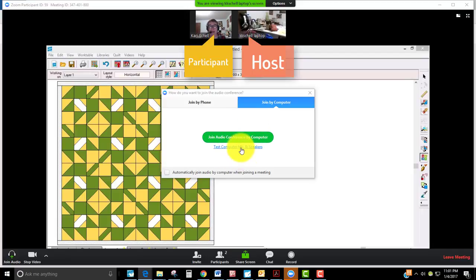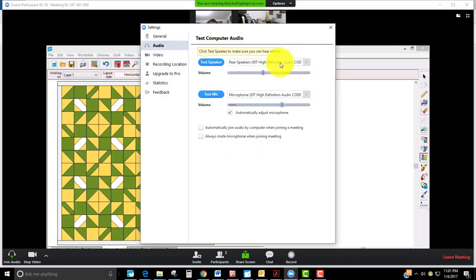So anyway, if you're going to do it by computer, I do like to test the computer mics and speakers first. So I can first of all select from the drop-down box my speakers, and I'm going to go ahead and select my rear speakers and just do a test on it. And I can hear the sound, so I can go ahead and stop that.